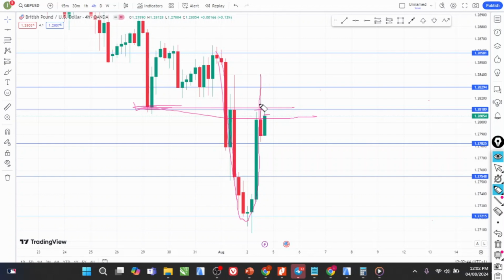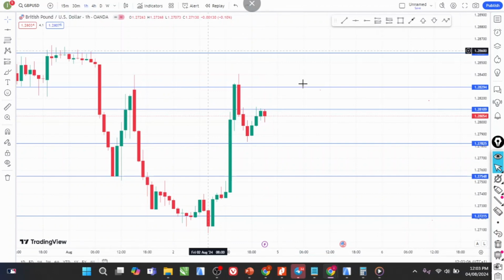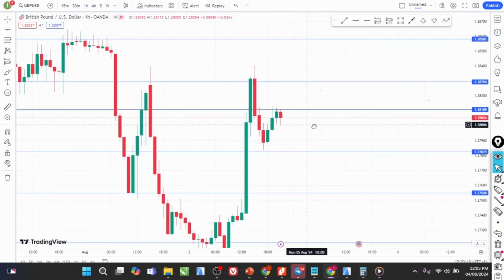Now, from this bearish candle that closed with a very long wick on the top is a clear sign that the trend is about to continue. You understand? But what do we do now? We'll scale down to the lower time frame, to the 4 hour time frame, to see if we can get a clear picture. Okay. Now this is the 1 hour time frame.